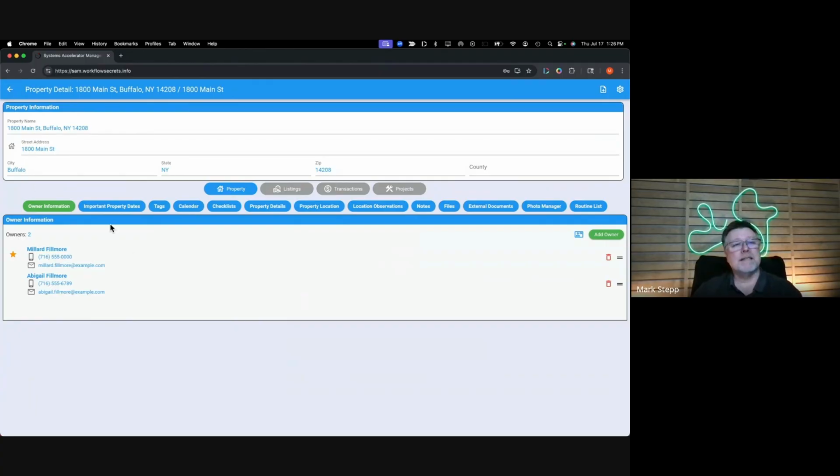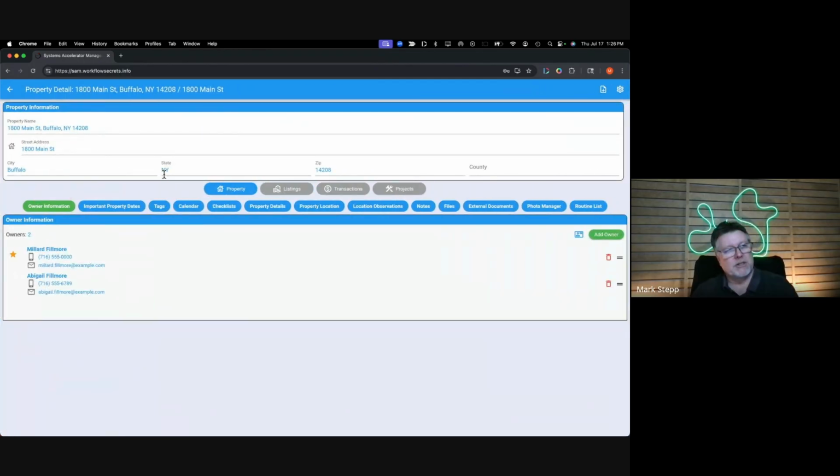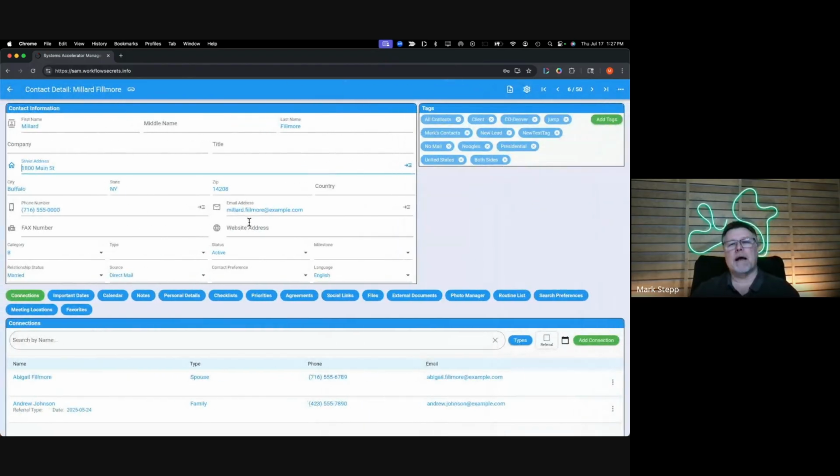Now, once that property is connected, we're looking for an exact match, basically, of the address. Whenever I click on it again, it will now say view property instead of add property. So now I can click on view property and it still takes me to that same address. So it's just a quicker way to get to the address if it's owned by that person.